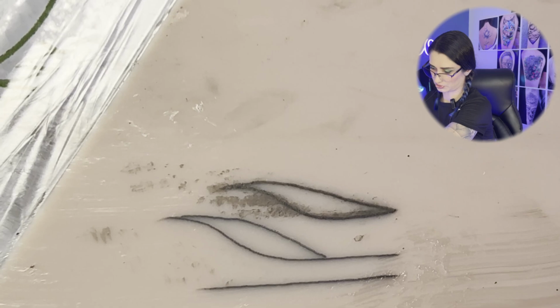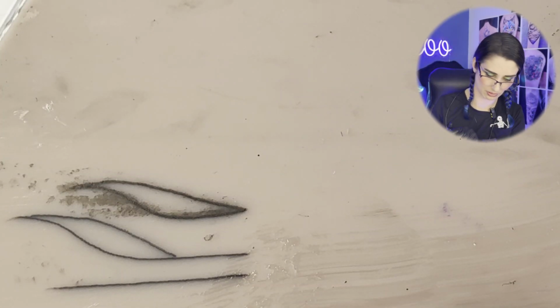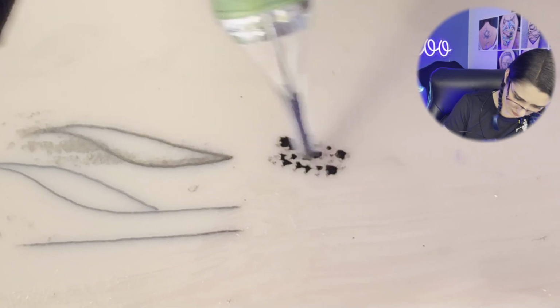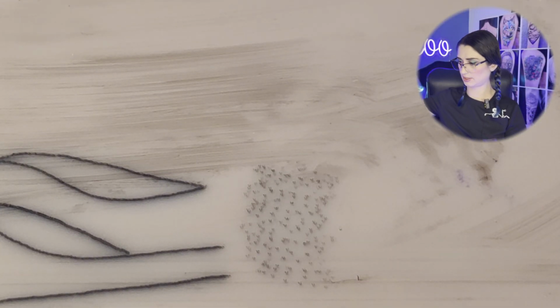We'll try a little stipple shading as well. I'm at 4.2, 3.5 volts. Really nice little dots there. Very good, very good.